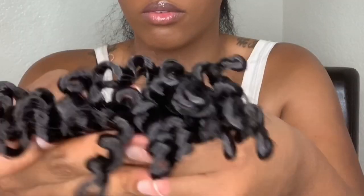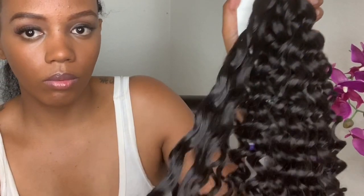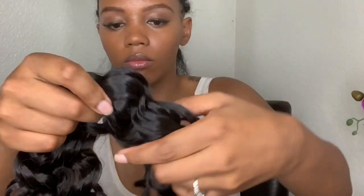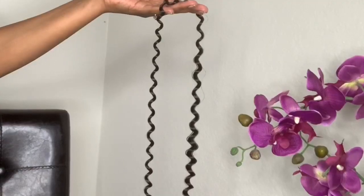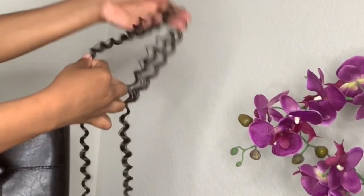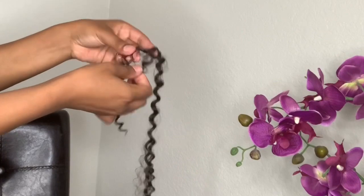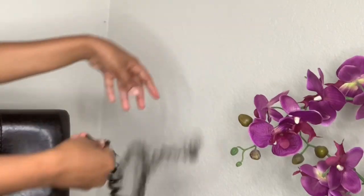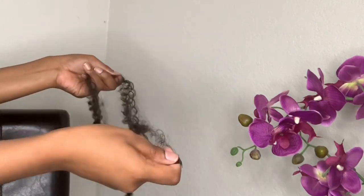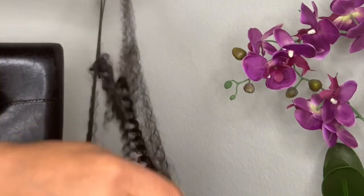Now that all your parted squares are done, we can move on to the next step. Here's another clip of the hair I'm using just so you can get an idea of what it looks like outside of the packaging. What you're gonna do is separate the hair from the middle and just kind of work your way down to the ends. To be 100% honest, I went through like three or four strands that I wasted because this hair tangles so easily — and I'm not used to working with hair like this.